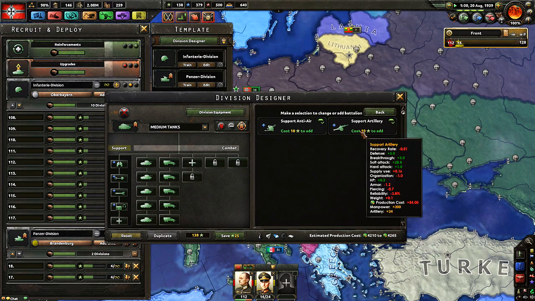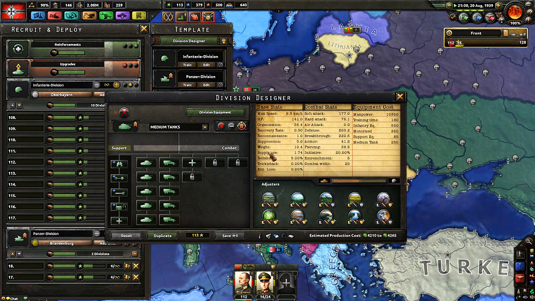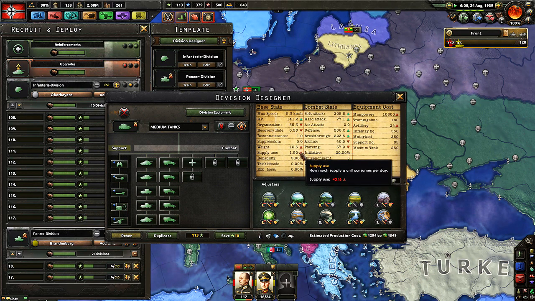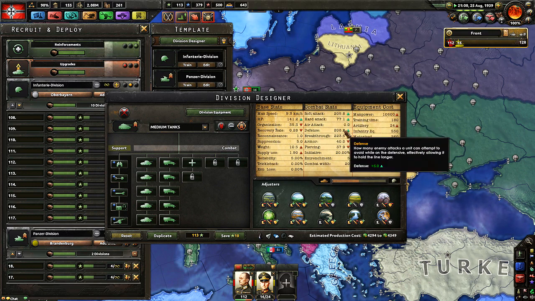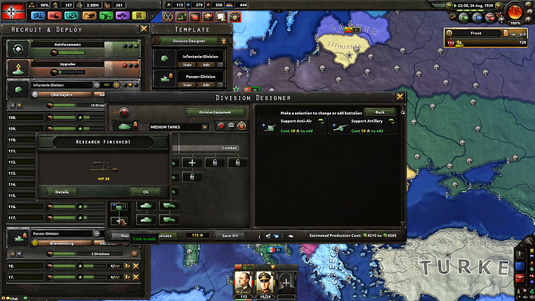Anything we want to put in here, like support artillery? Nah. Let's save that. Now let's see. If we were to add that, we get a little more HP, not much. We lose organization, which is bad. Recovery rate goes down. Weight, don't care. Supply is okay. We gain a lot of soft attack, a little bit of hard attack, a little bit of defense. Go away. Now I have to do it again.